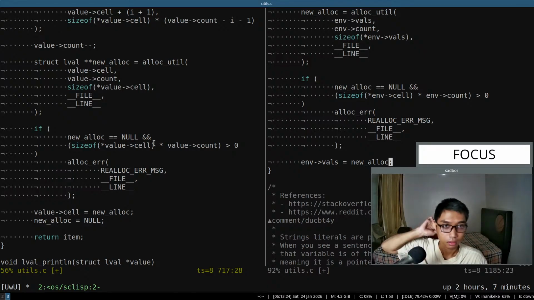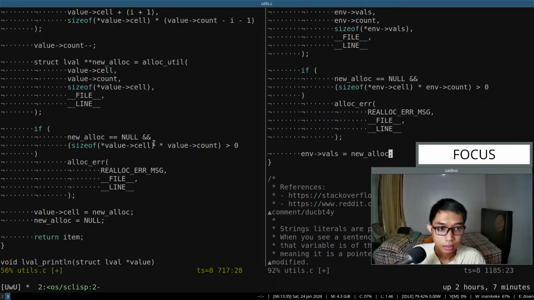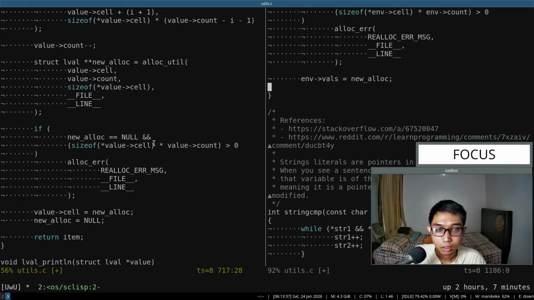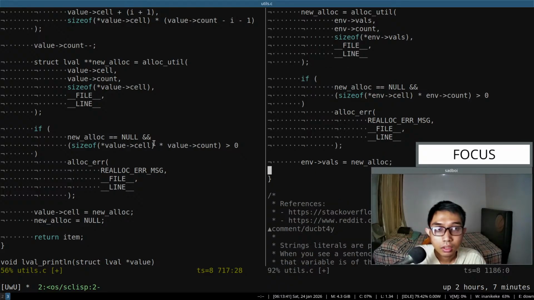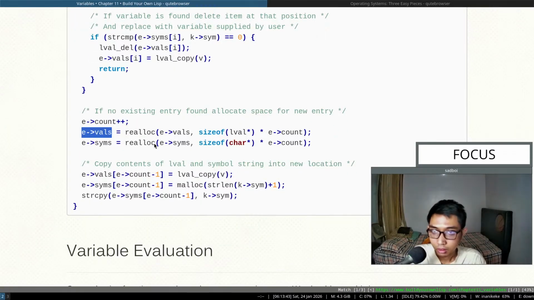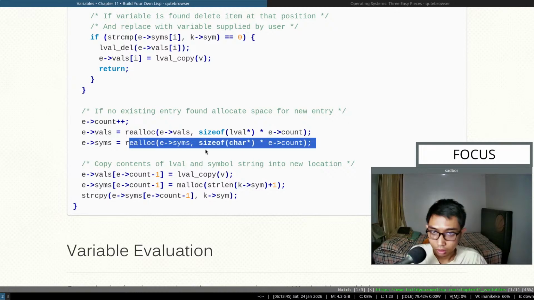Okay. Oh yeah. We unlock and then we re-unlock again this one, right?